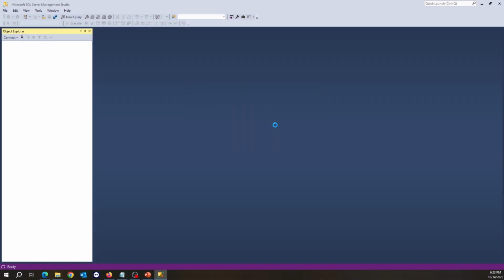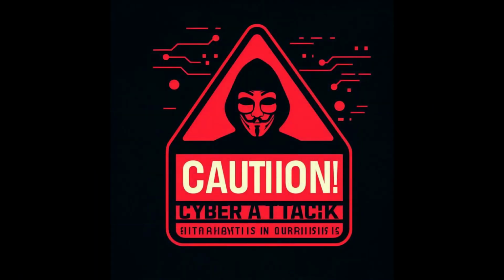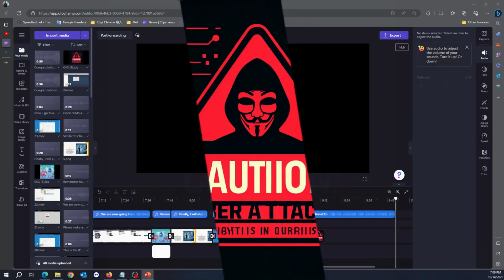Congratulations! You have successfully connected to your SQL database and can now view your database information just as you did at home. However, please be cautious about security issues. Port forwarding means that you are opening up your PC on your home network to the world. Here are some tips that can help you enhance your network security.